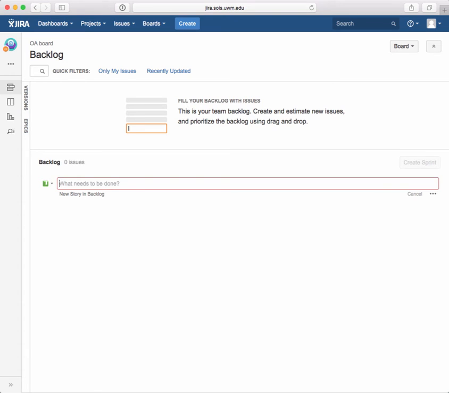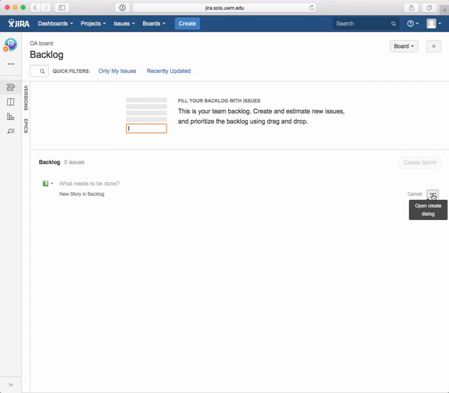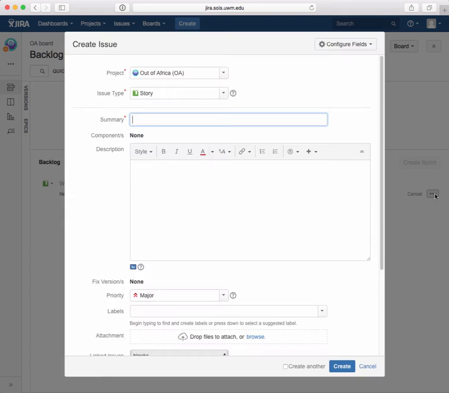Let's press enter. I just have a hard time with the user interface here. Okay, let's come over here and click on open create dialog. Here we are, all the way over here. Okay, there it is. All right.